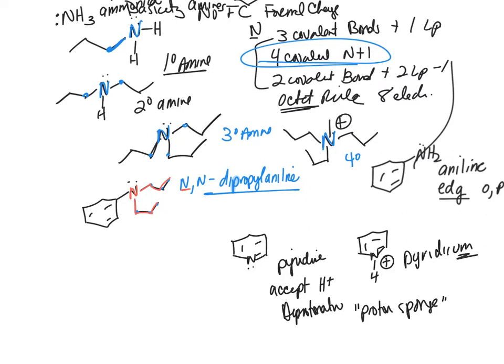That's a pyridinium. So by now you know this is an ion, with a positive charge here. And so this is called a proton sponge. It's organic. You can put it in those organic solvents, and it keeps your nucleophile free with its lone pairs from hydrogen bonding when acid is being generated.